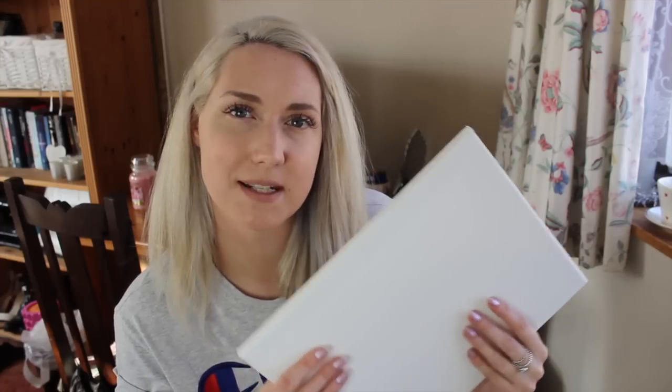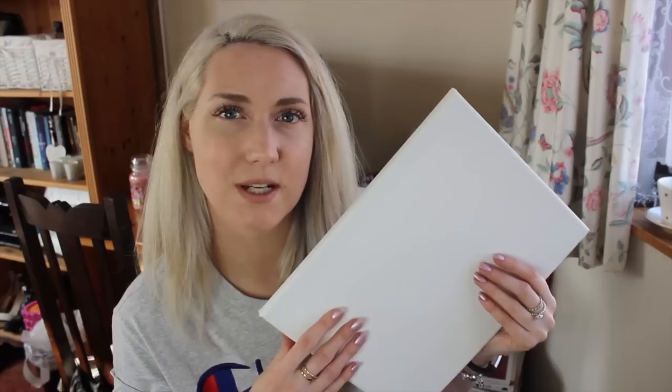So I said a while ago I was going to do this video. Basically it's not ideal to paint alcohol inks directly onto canvas, because canvas is a fabric, it will absorb the inks. So we want to use a primer that will repel water. If you attempt to paint alcohol ink on a porous surface, it will just soak in and you'll really miss all the nice beautiful flows that you get, like the inks flowing into each other. So once we prime the canvas we can get a really nice alcohol ink painting, good blends, good coverage.